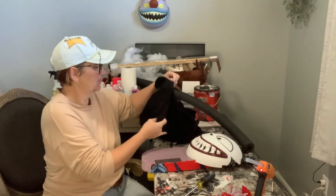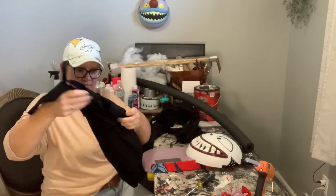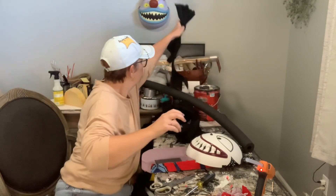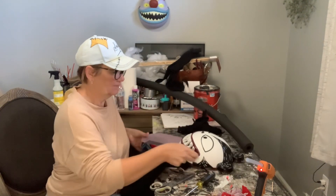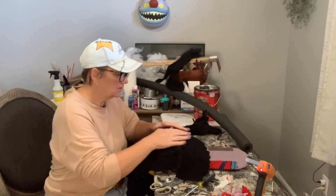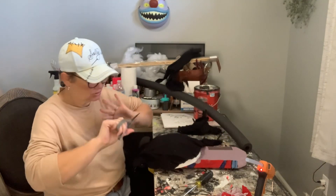I have this black felt fabric. Oh, this would be nice for his cape — I'm just going to cut that right off. Cape done. Using his head because it's a circle, I'm going to place my fabric over top of it to create a pattern. It'll make it easier. Now I know the head is bigger than the body, but it's all right — just do it.